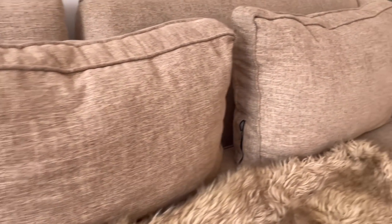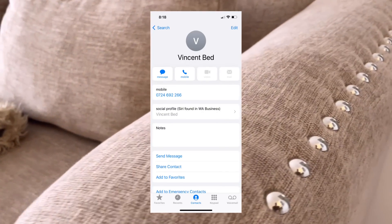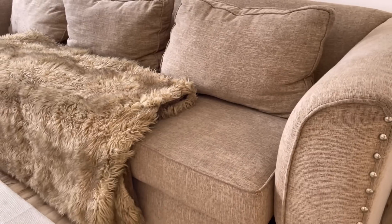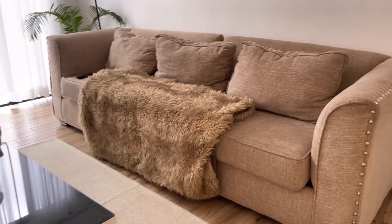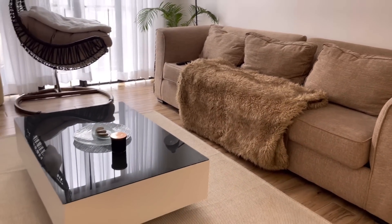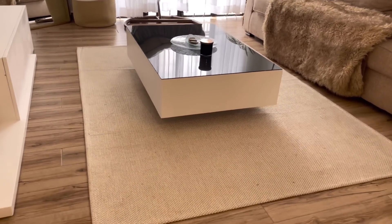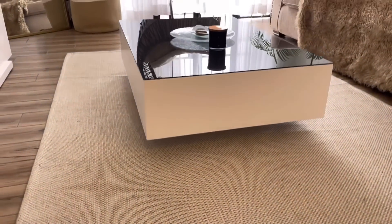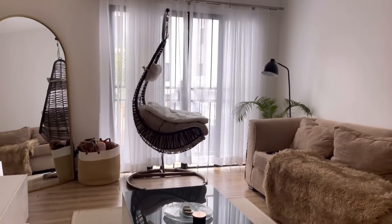This couch I got from Vincent — I'm going to pin his number here. He doesn't have Instagram, and fundis can be something else, so once you get the number please follow up with the guy directly. Don't DM me on Instagram. I also got the same coffee table from him — it's glass. The rug is just thrifted, really nice.